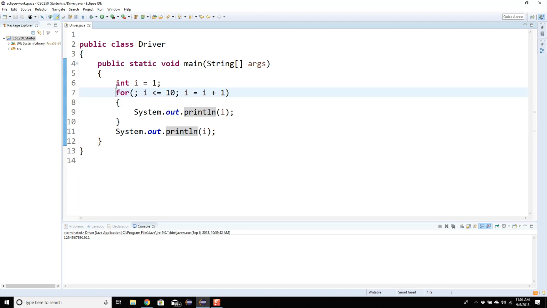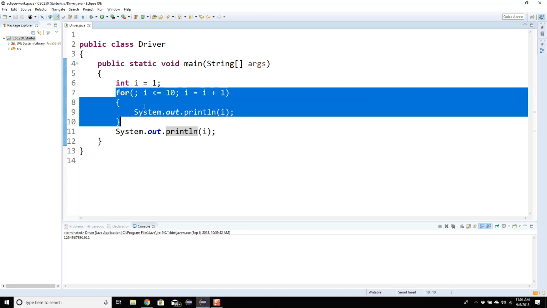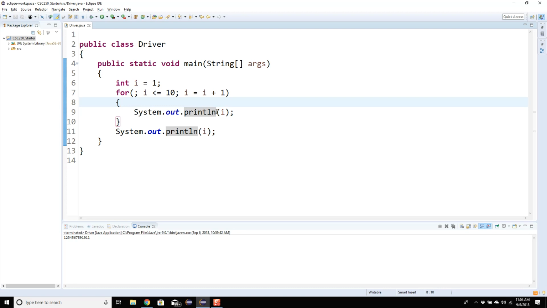Therefore, I have access to it outside the for loop. I also have access to it inside of the for loop. So in this particular case, it'll print out 1 through 10 inside of here. But then after the for loop's done, when I go to print out I again, it has heard of I, because I was defined in a scope that is accessible out there. And it will be an 11, because the very last time through, I was 10, 10 became an 11.